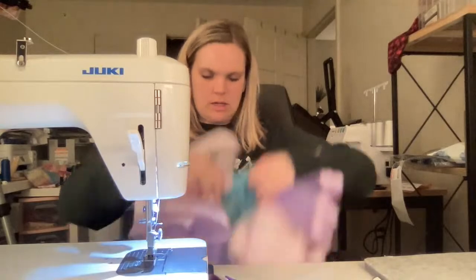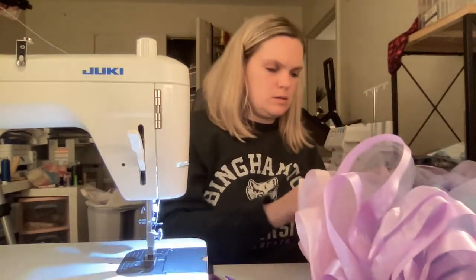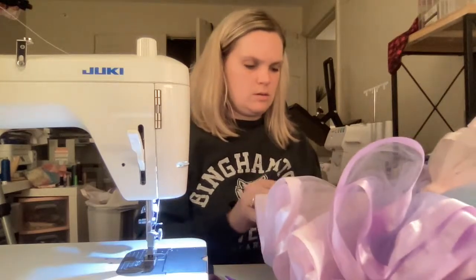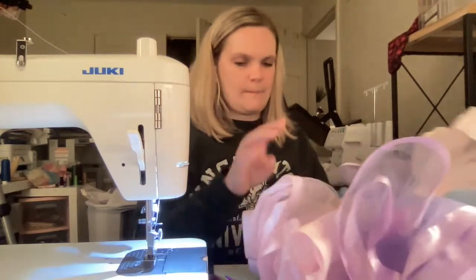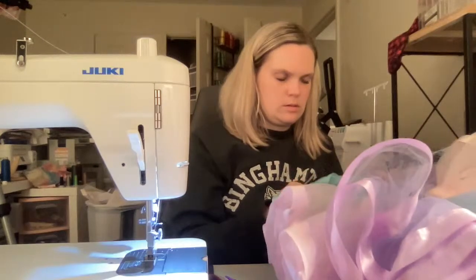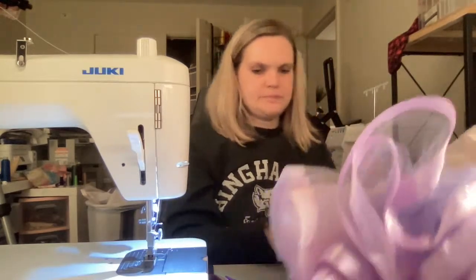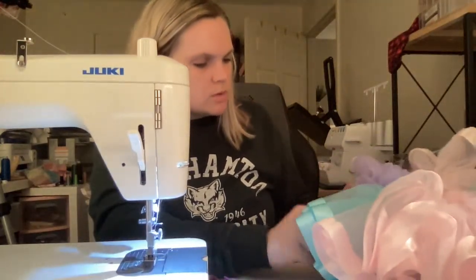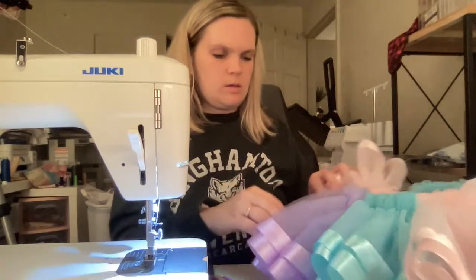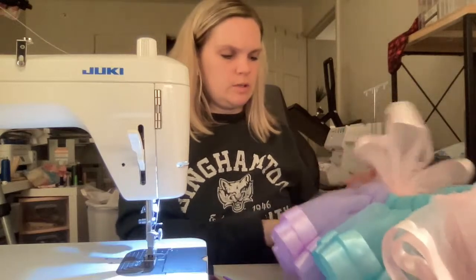I think I connected that one. Okay, so now I'm going to make it look nice and flowy. Make sure it's not twisted. Good. I want it to look pretty. A pretty tutu. Tuck it in, make it look good. So then when I go to take pictures tomorrow, it'll be all puffed up and looking cute.